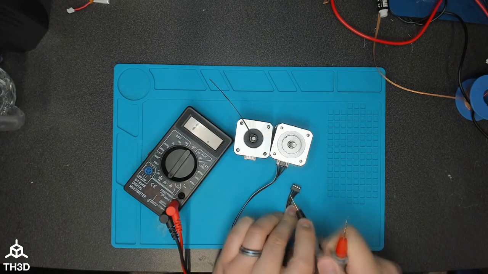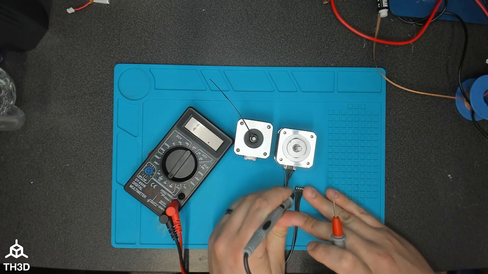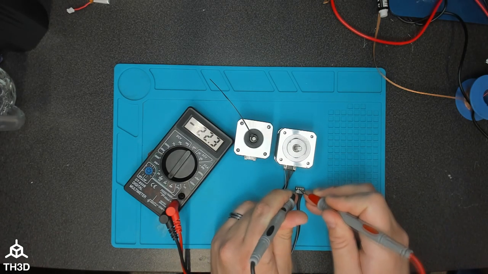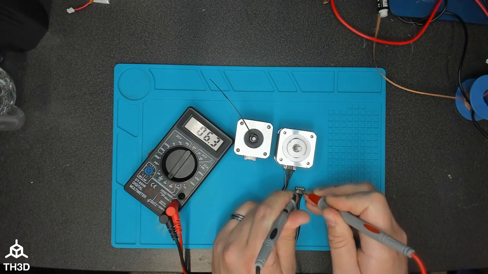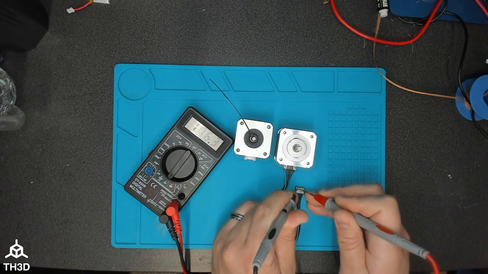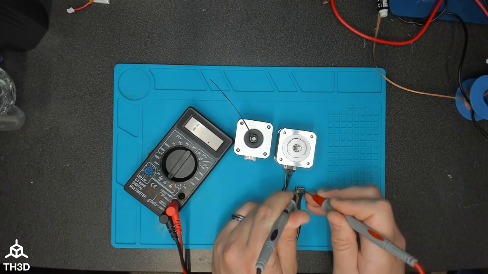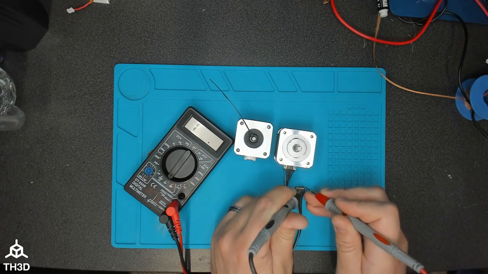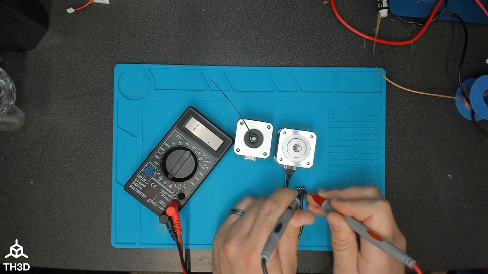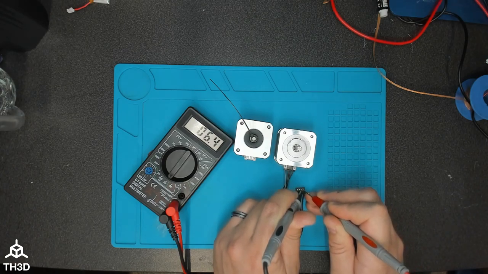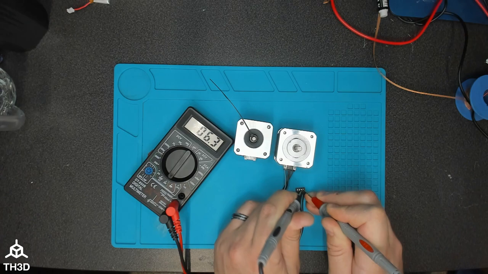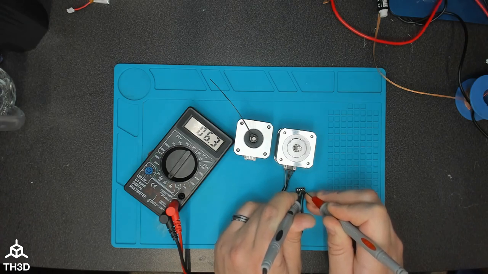So again, I have this hooked up to my other motor. I'm going to go ahead and test this one now and see what this first coil reads. And we're at 6.3 ohms. I'm just going to double check that I have no continuity at all between these other pins. And I do not. So that's good. And let's test the last two pins for the second coil. And we're at 6.3 ohms as well.